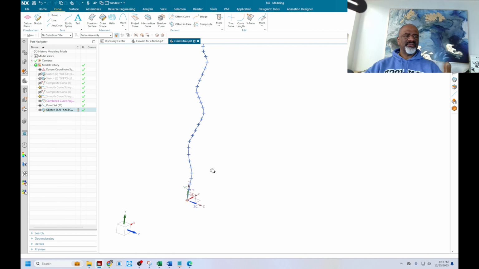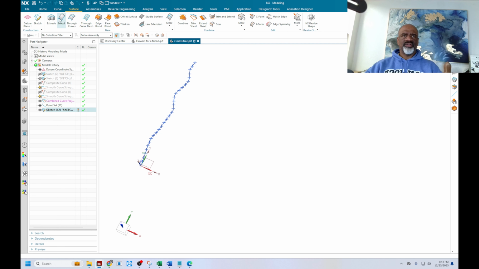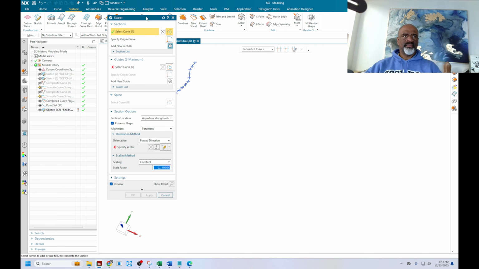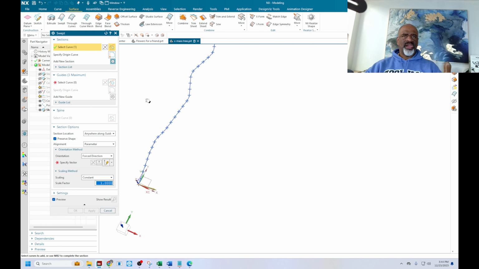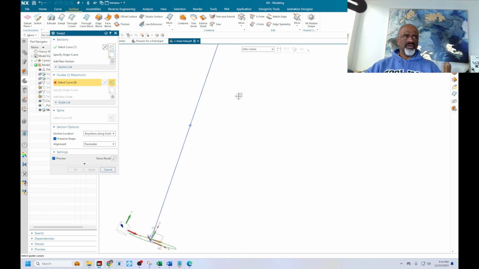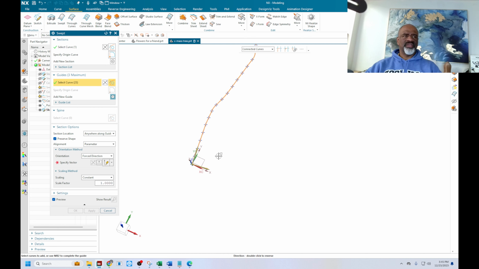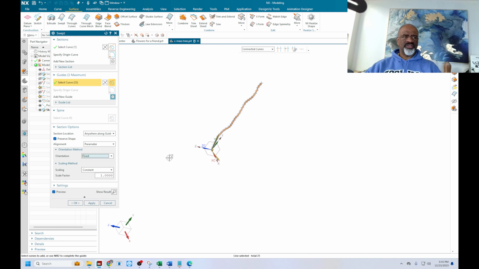Okay, and now I need to sweep that along this crazy guide path with a perimeter law. So there I go to Surface, Sweep, and I select the section. I select the guide curve. There it is. And I know that everything is smooth because of all the techniques that I've used. And I'm going to do a fixed direction.